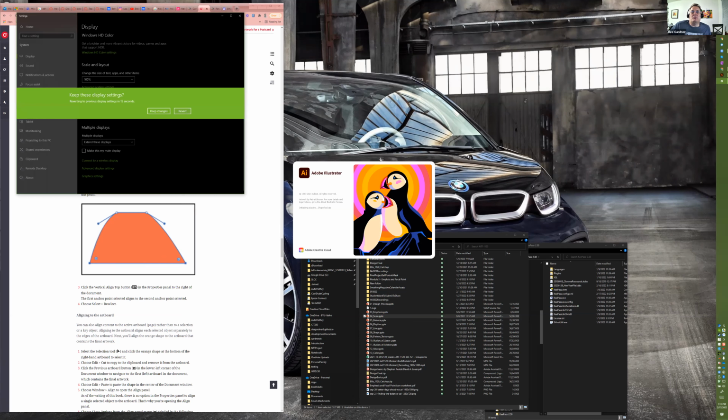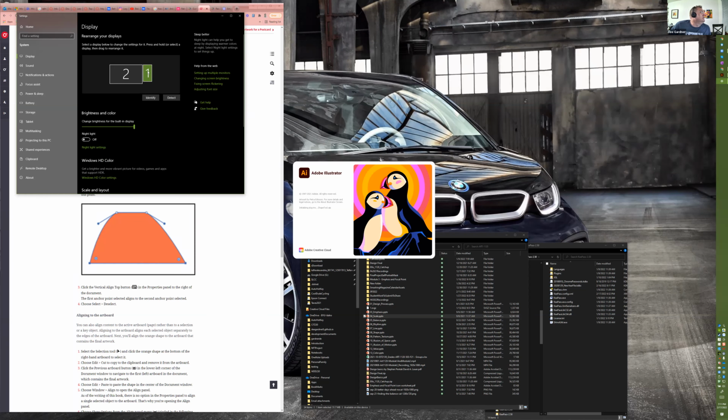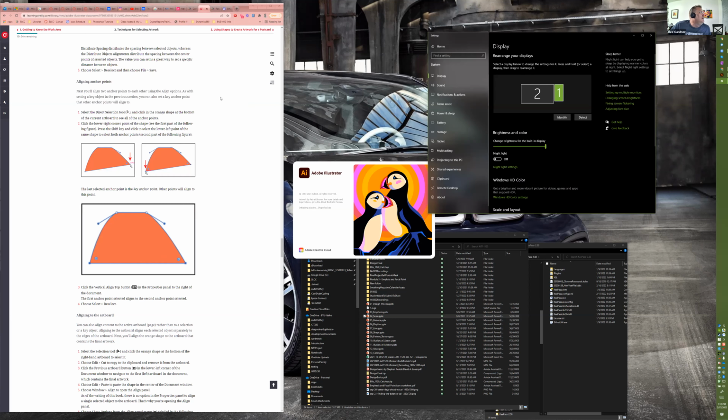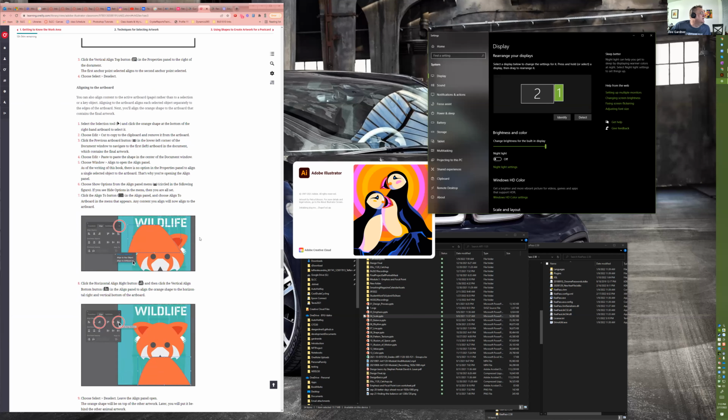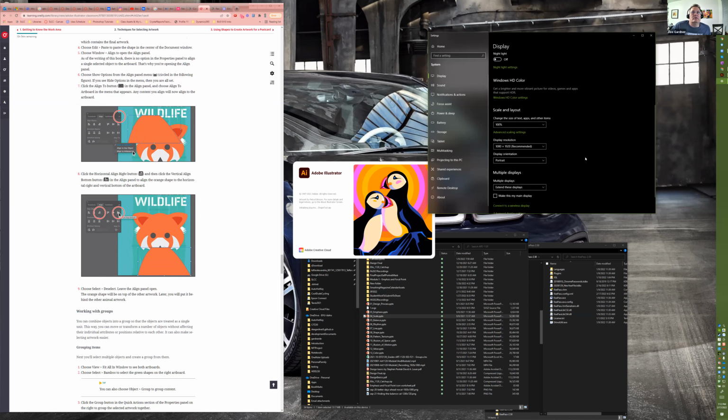And so when I change that to portrait mode, you will see this is the way it looks. So if you have a second monitor, you can change it to portrait mode, and then it will look more like this, where you've got a lot more reading space than if you just leave it landscape. I'm gonna turn it back to landscape because it looks weird for what I'm doing.